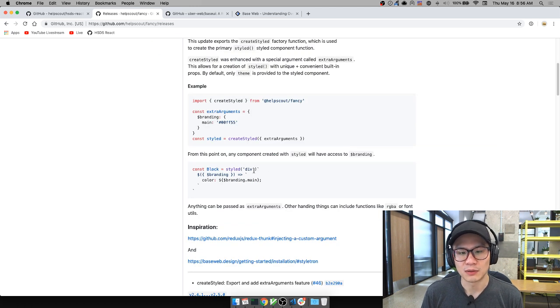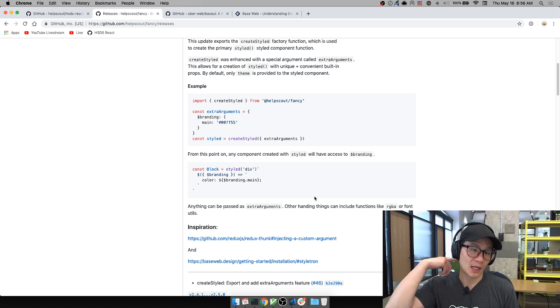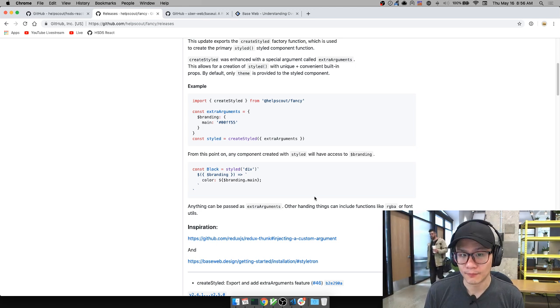So in this example, let's pretend that somewhere in creating the styled, this createStyled thing from Fancy, you define a branding under $ something. When you create your styled component, using the one you've specifically created and customized rather than the one out of the box from Fancy, you will have access to branding. And you can add as many as you want for your specific needs, which is cool.